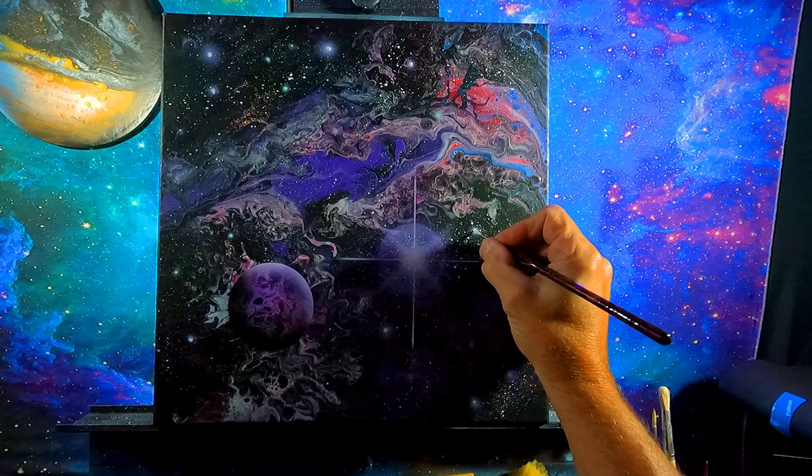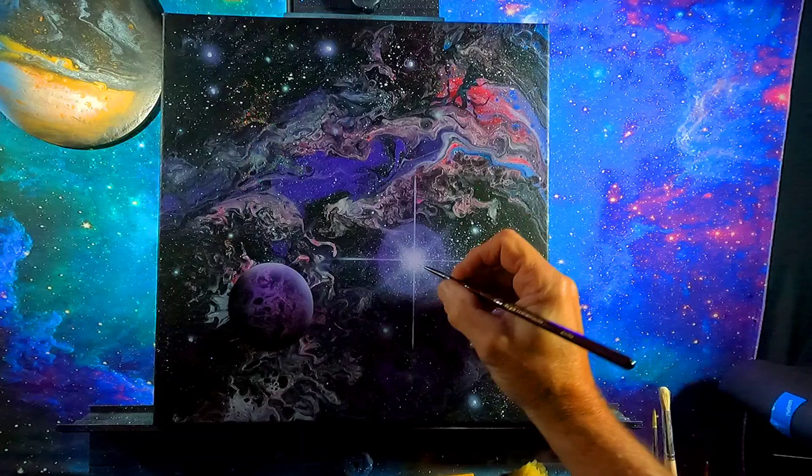So here I'm just highlighting the stars with some bright white. Gives it a little glow, and that's pretty much it.